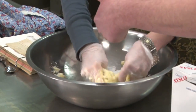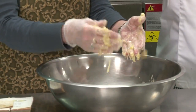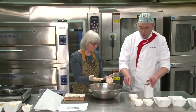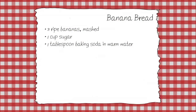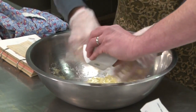So we've got the bananas and we've got the sugar in there. And now, because that's how it's always been done, we're going to put our baking soda into some warm water. I'm assuming that's just to help make sure that it gets distributed. Go for it. Well, you're going to have to get your finger in there to make sure you get all the baking soda out, because I don't want to lose any. I'm doing a good job here. You're doing an awesome job.